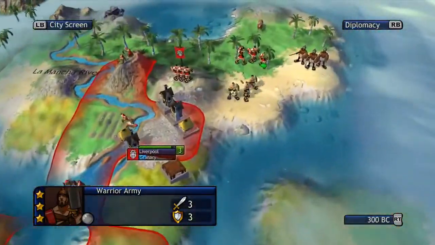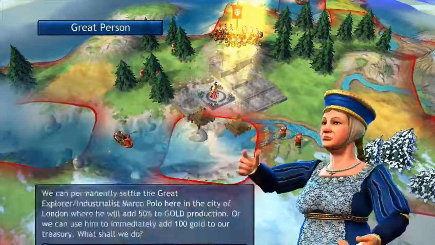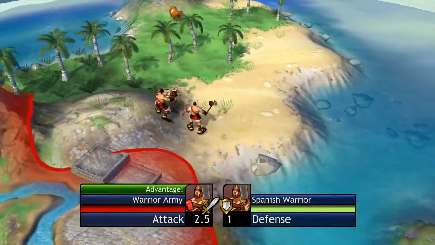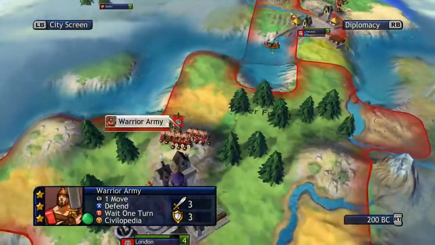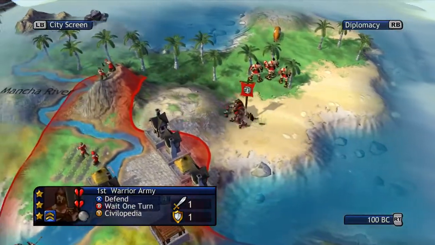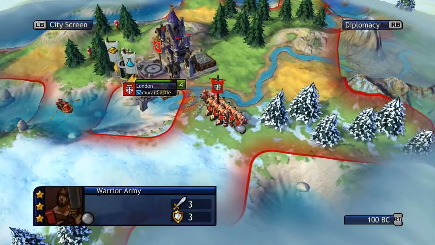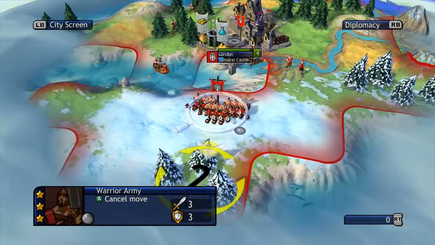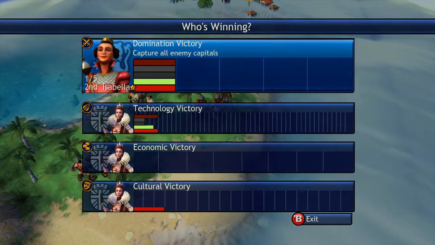In turn. Marco Polo. Let's settle Marco Polo. We should be able to defeat them. Yep, we did. That's good. Still working on the samurai castle, which is good. Still want to explore down there, so. And I'm going for a technology victory, actually. Right now, we're the only one winning cultural and technology.